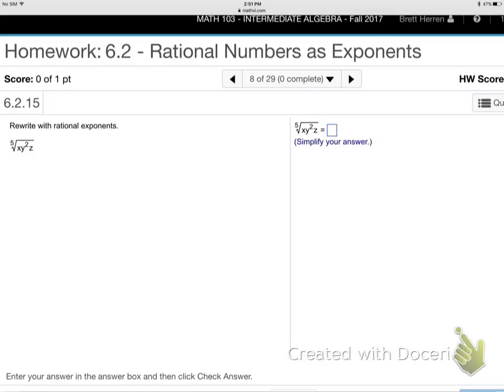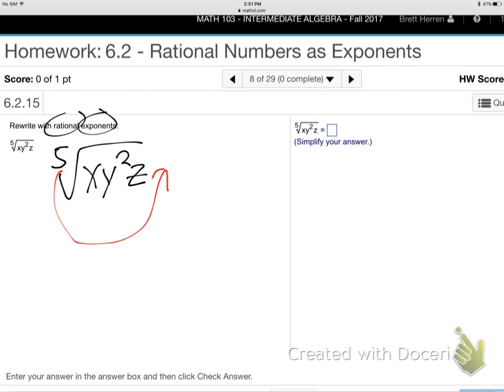Okay, so we have the 5th root of x, y squared, z. So what am I going to do with that? They want me to go back. Again, they want fractional powers, don't they? So what am I going to do with that 5 in the hook? Scooby-Doo's coming out of the trap. It'll go to denominator, right? Hook is denominator. So it's really a 1/5 power, isn't it? You with me?